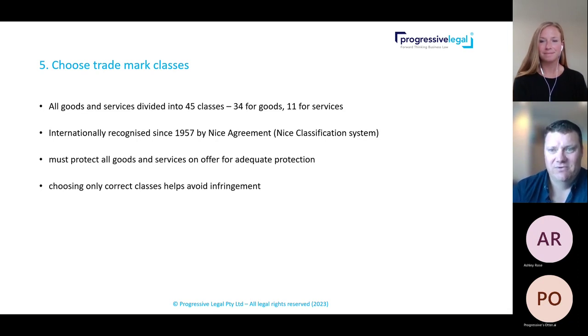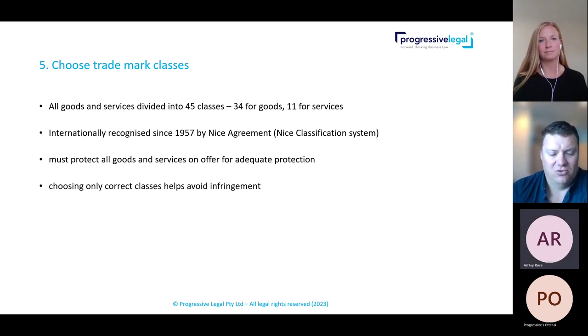You can reduce the scope. You can delete activities. You can amend it to restrict it. So, for instance, certain goods, but only in this sort of area, and usually we do that to overcome any overlap with other existing trademarks on the register that might get cited in an adverse report, and that's to overcome the examiner's issues. But once it's filed, you can't expand.